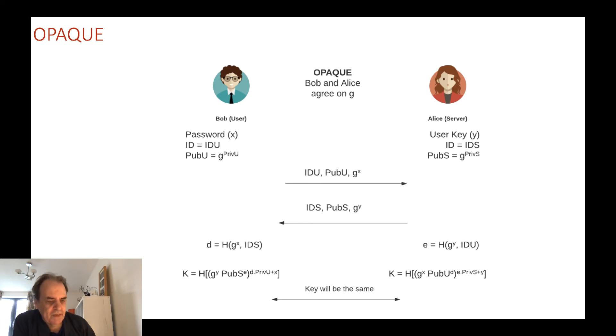So here is the basic setup. Let's say that Bob is the user and Alice is the server. They both agree on a generator value G. We're going to be using discrete logs. If you remember discrete logs, we have G to the power of X times G to the power of Y equals G to the power of X plus Y. And G to the power of X to the power of Y equals G to the power of XY. So we'll explain it as a discrete log problem, but it can also be easily modified to an elliptic curve implementation.